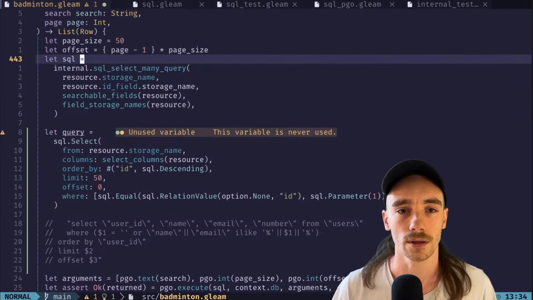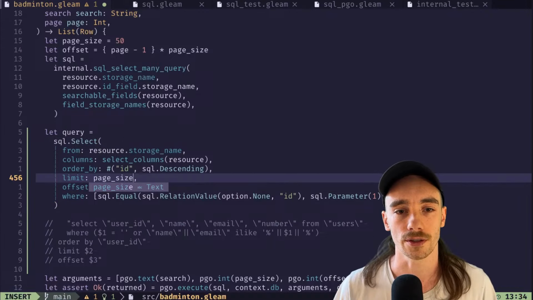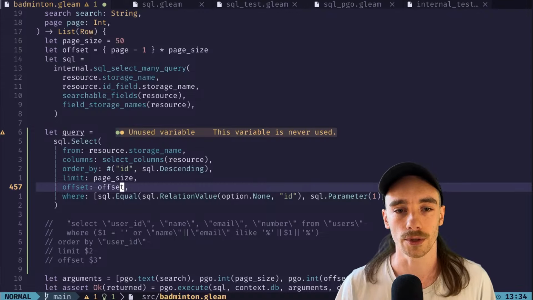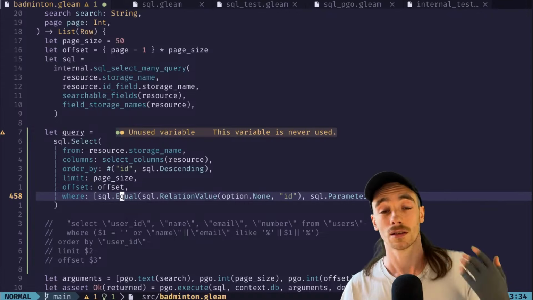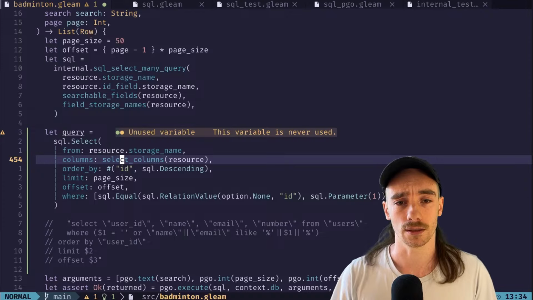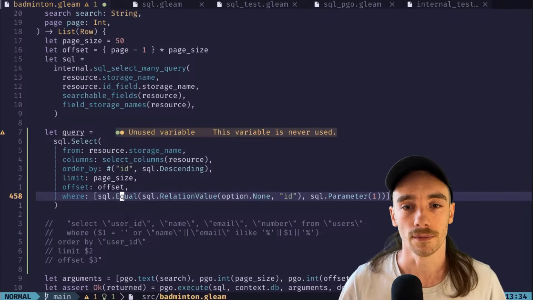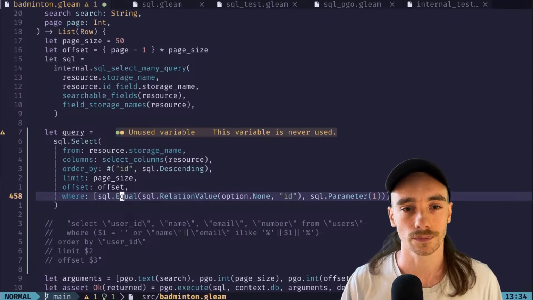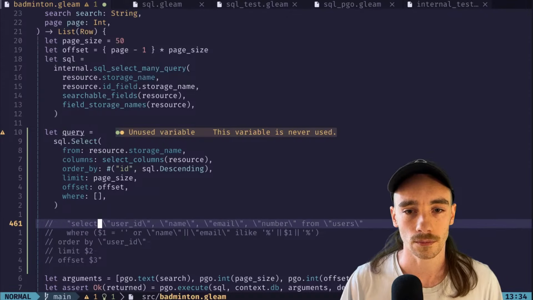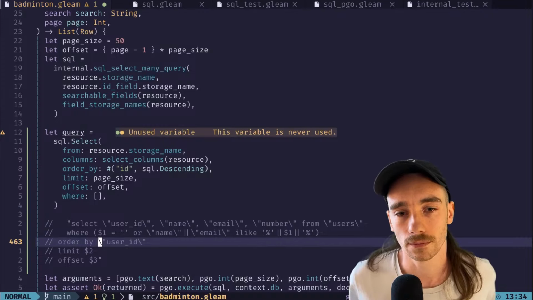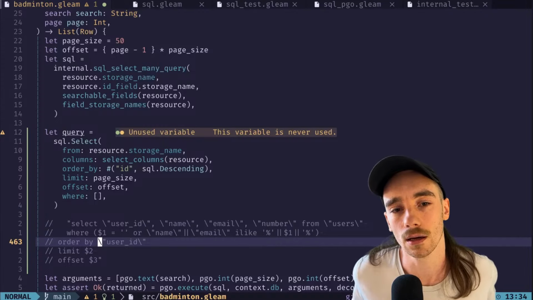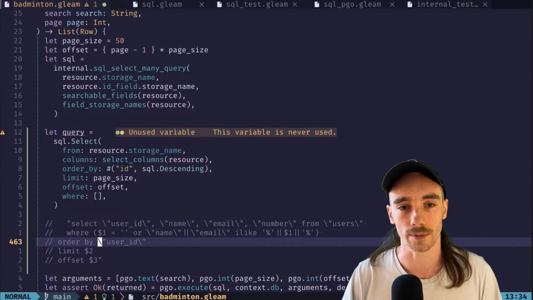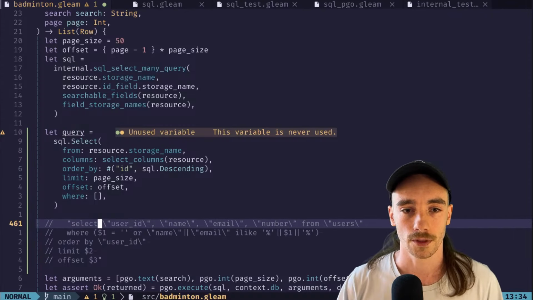Do we have a page number here? Oh, we do. We've got a page size. Okay, page size offset. Oh, there's already an offset. Nice. It's like I know what I'm doing or something. Very not true. And we just don't need a where for now? Oh, we need to figure out the selectable columns thing. Ah, okay. So we only need one parameter. This is actually much simpler than I thought it was going to be. Okay, that's cool.